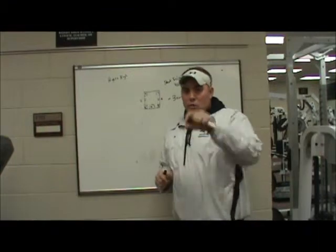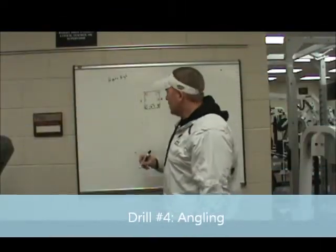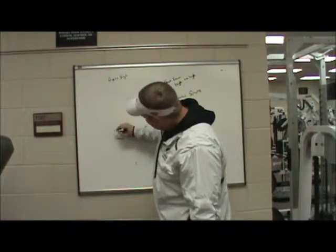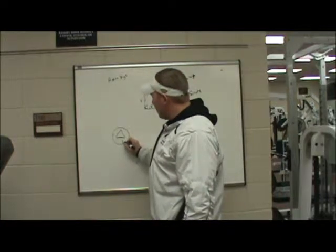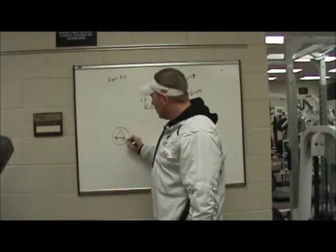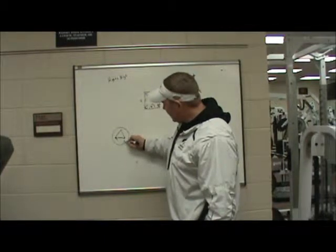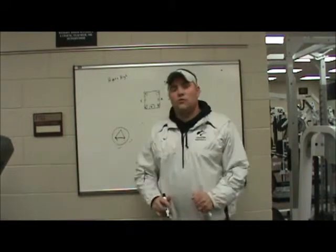What we're really going to work on when we get over to the NSC today is your angling. So if you have a top view, I want you guys to see this, the top view of the net. Here's your net from the top view. Got your circle, your crease, and we're in front of the net. We never want our body to go past 45 when we're guarding our posts. Because if we get too open, if we get out here like this, and the ball is here, it's a quick skip. Now we have to drop step.